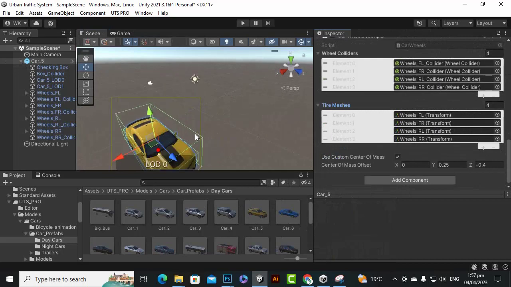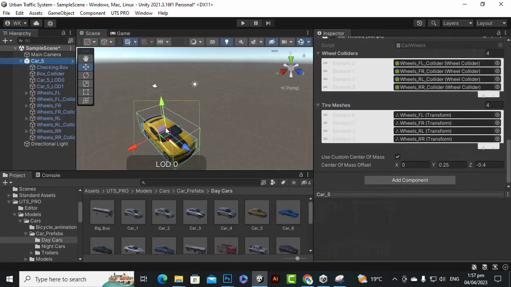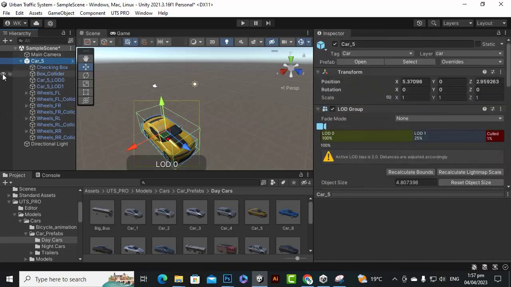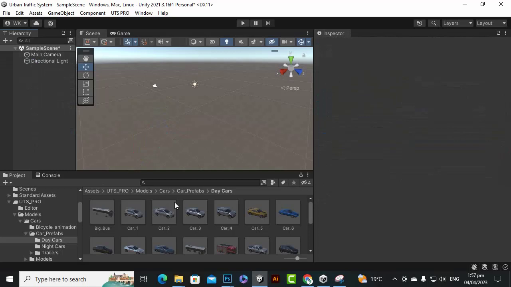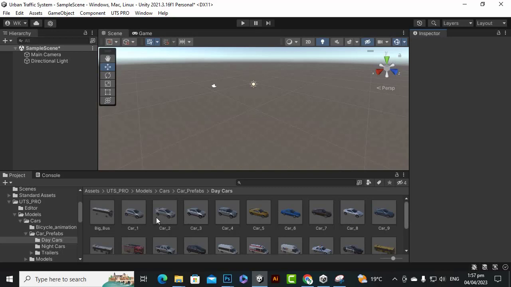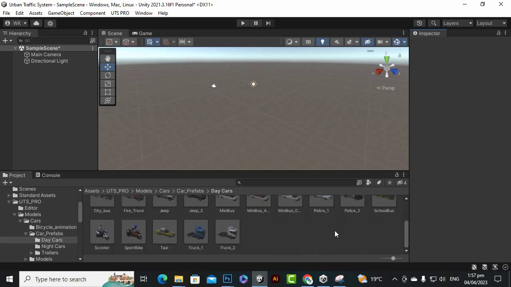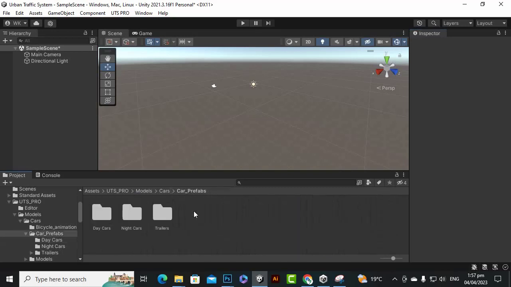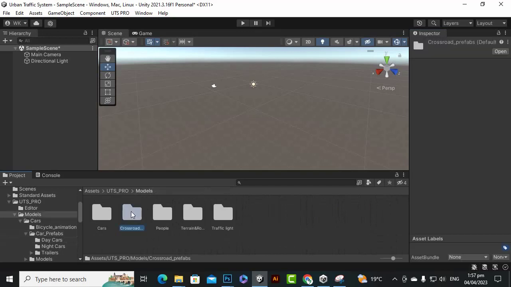Whenever you replace the mesh, for example, you can duplicate the prefab, then replace the mesh of the original car, and then replace the tires with the new car tires. Okay, so it's very simple. I will not go into this much detail for this specific video because I want to make this video as small as possible, and I will try to cover everything. Anyhow, a lot of variety of cars is already available.